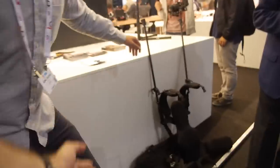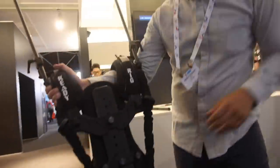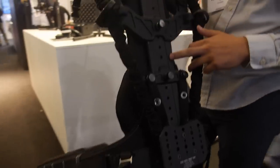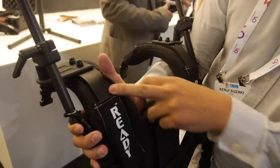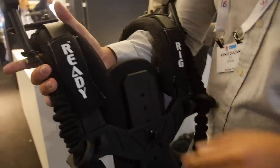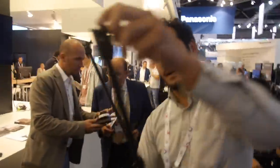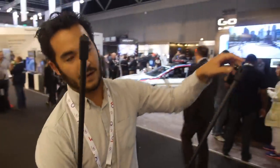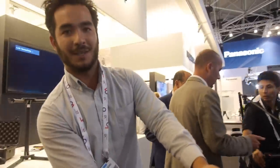This is the rig itself. What we have here is all machined 6061 T6 aluminum, stainless steel shoulders up here that are bent and then heat treated, supporting carbon fiber rods and our attachment point. This is a quick release system that allows you to get in and out, but it's very safe and secure. There's a fail point here that allows you to keep the camera in and make sure that you're not dropping expensive equipment.